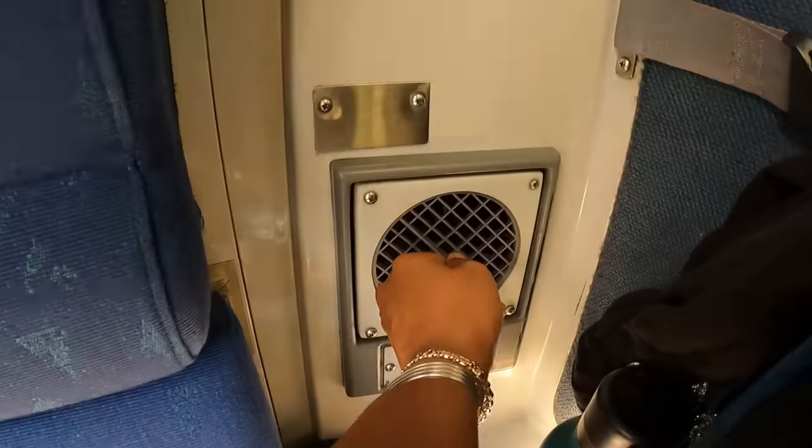Now we're going to take a look at the bedroom on a Viewliner — specifically a Viewliner 2 — probably one of our favorites overall. This is the couch area, which slides out and turns into a bed about six feet two inches long and 40 inches wide — quite a bit of space. There's a little closet area for storage, your sink right here in your room, a mirror, all kinds of lights, and even a little medicine chest, which is pretty great.